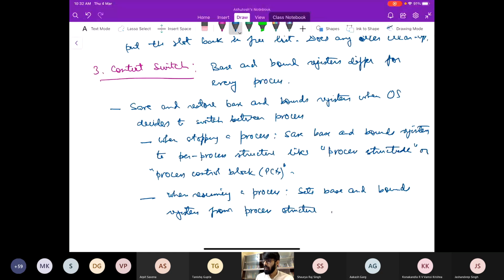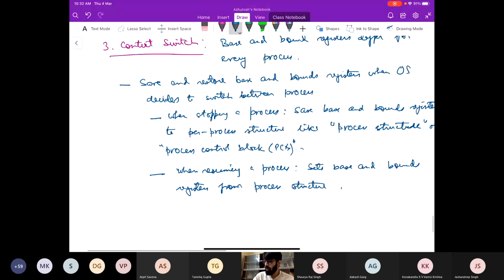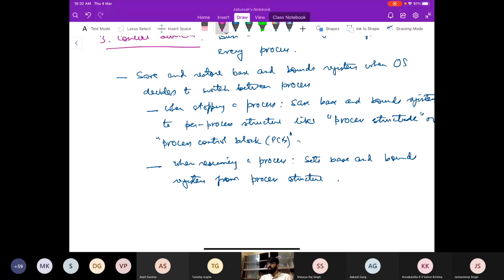Good. Now there is another job that the OS might do, which is moving the process from one physical memory location to another for some reason.